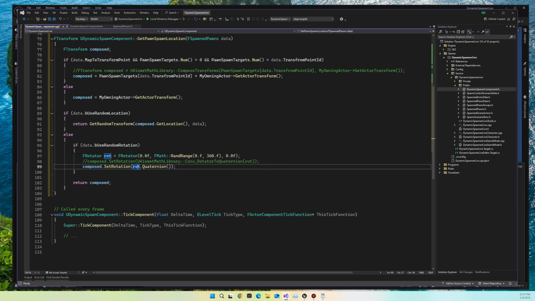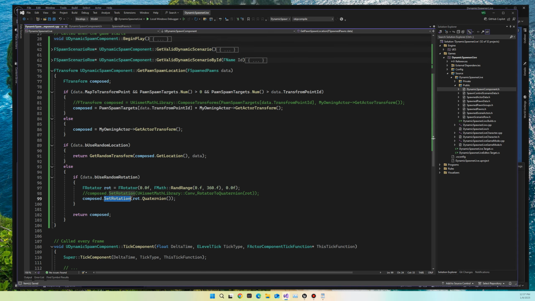Or the other option is, since you have a rotator, this rotator object actually has a way of converting 360 degrees into this format, which is required by the set rotation. All right, so that goes ahead and gets our pawn's spawn location and rotation.